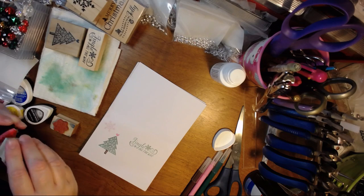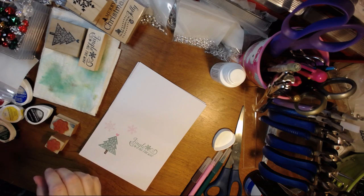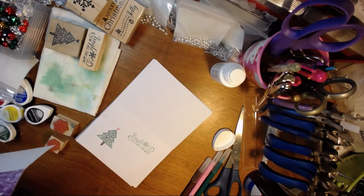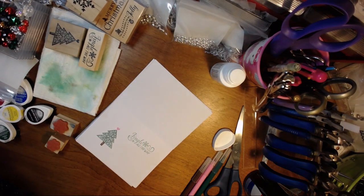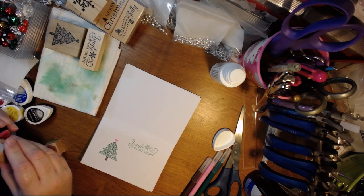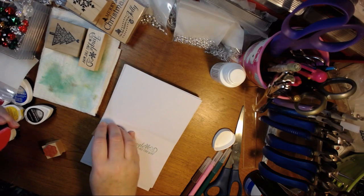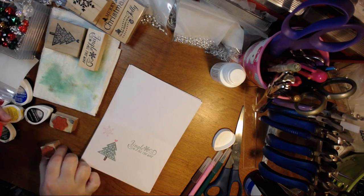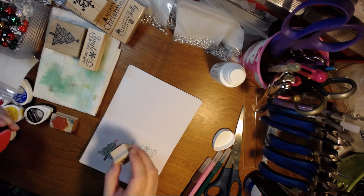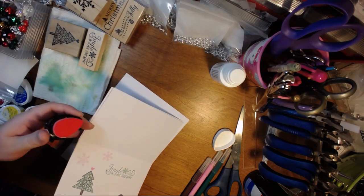I had picked out a bunch of different Memento colors in case I decided I didn't want to do glitter on the front of the cards. So, yeah, there's that. And there's all sorts of cool stuff you can do with stamps and paper and ink. I might try to show you a couple different things you can do, so your cards don't look exactly like my cards.